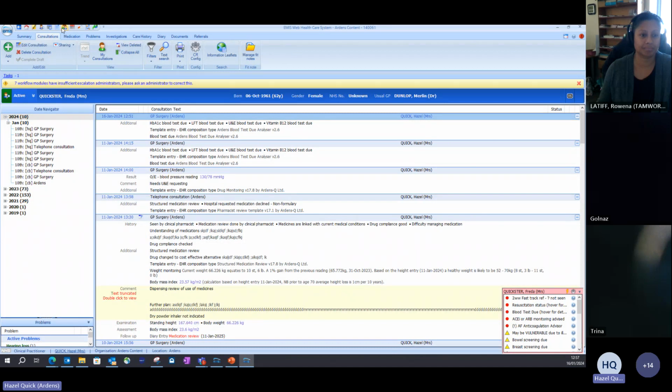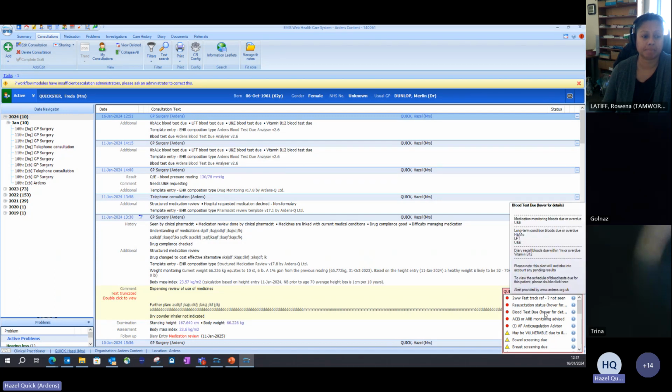That's all I wanted to cover with regards to clinical templates and the F12 protocol, and just to make you aware that there are quite a few alerts down in the pink box that we've provided. This is where EMIS put alerts as well, so we haven't duplicated anything that EMIS have done. You know that it's an Ardens alert when you hover right at the bottom of the additional information bit, it says alert provided by, and there's a link to our website.